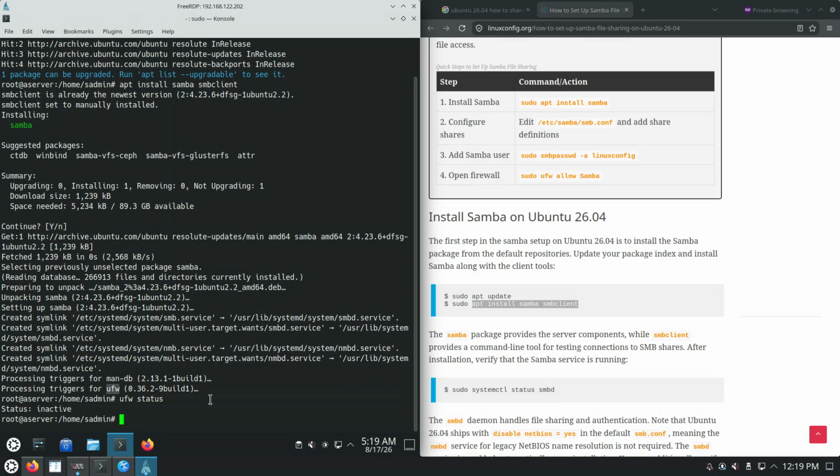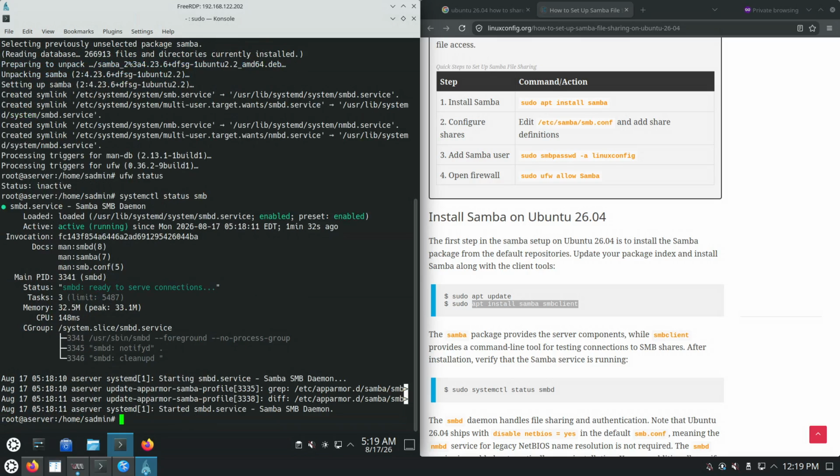Okay, so we have both systemd services, which we can look at the configurations of, if the server has started. Systemctl status for both, so SMBD, okay.